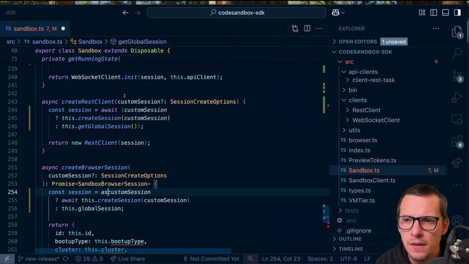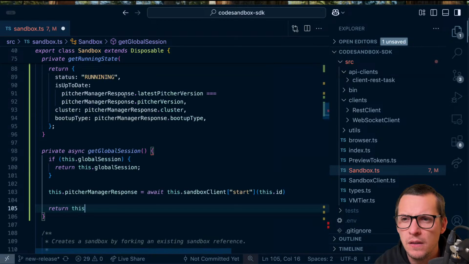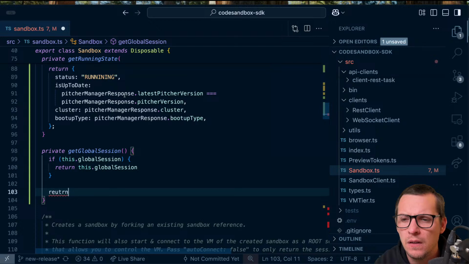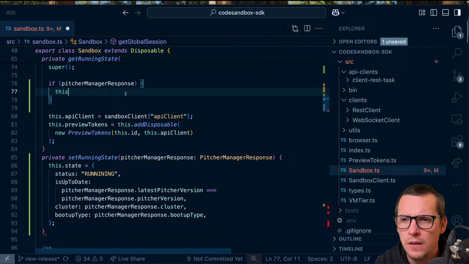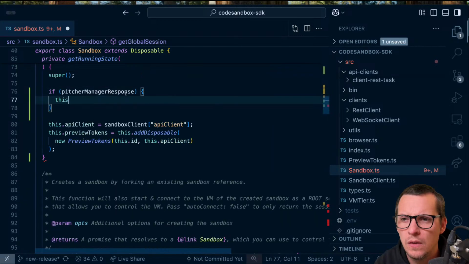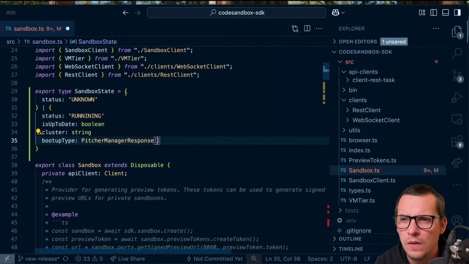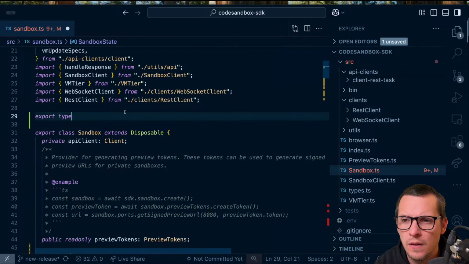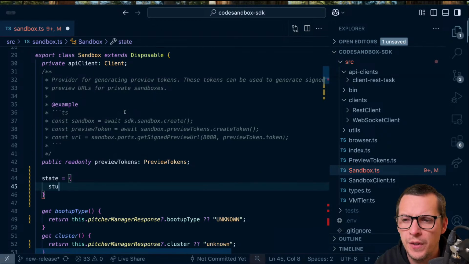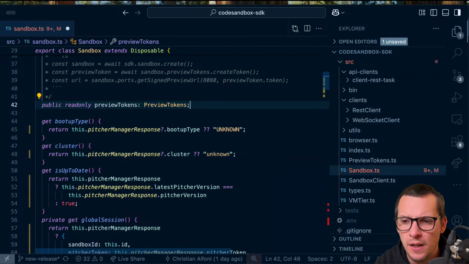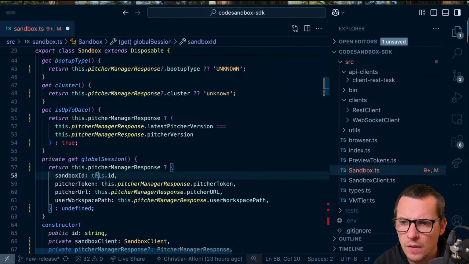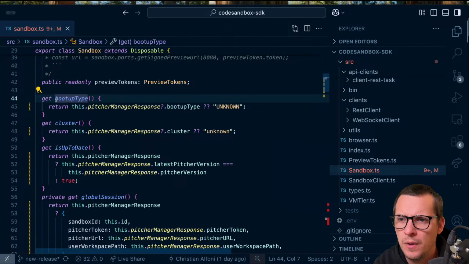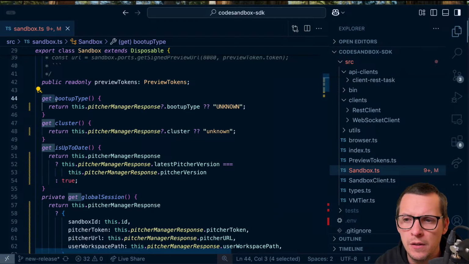Yeah, I don't like this. Dag nabbit. I don't like it. Sandbox state. We shouldn't leak out this special behavior of lazily... So what I think is better is that we say get boot up type, get cluster is up to date.